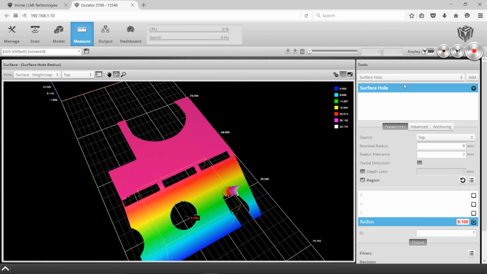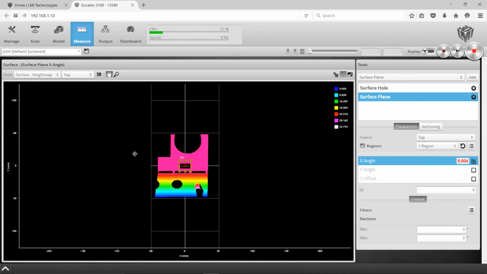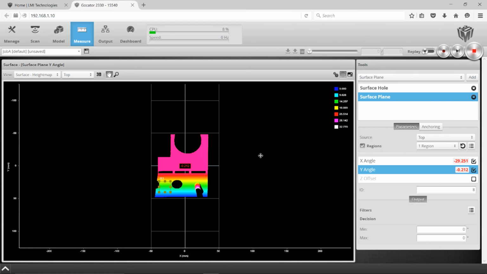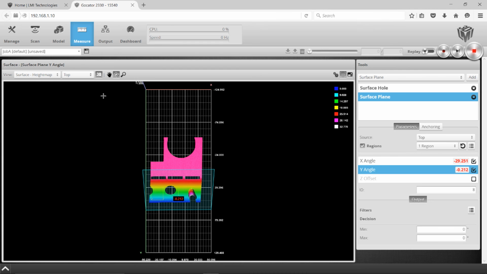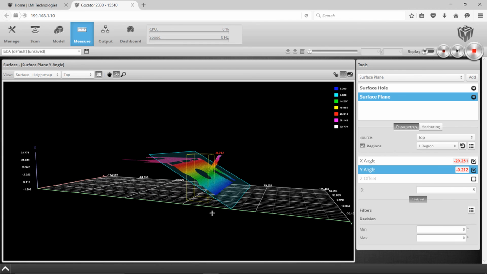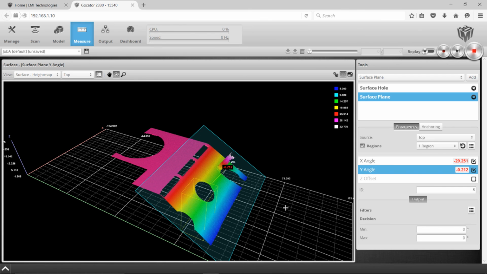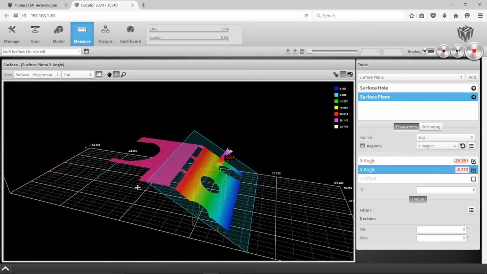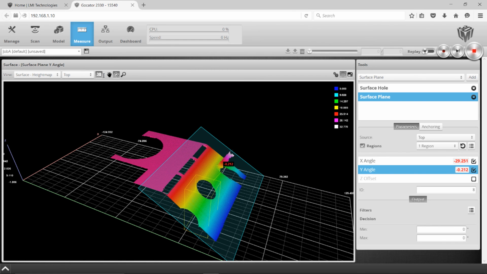And we have other tools here. We could get the plane angle of this surface. So if I go back to the plan view area and we put it over here, it fits a plane to that surface, and we can measure the X and Y angle of that plane. Our Y angle about the Y axis is going to be roughly 0, but the X angle is going to be very large. In this case, it's about 30 degrees, and it's negative based on the polarity. So it fits a plane to whatever's in that feature box. So we could measure how surfaces are fitted together and whether they're at the right angles quite easily in the 3D mode.